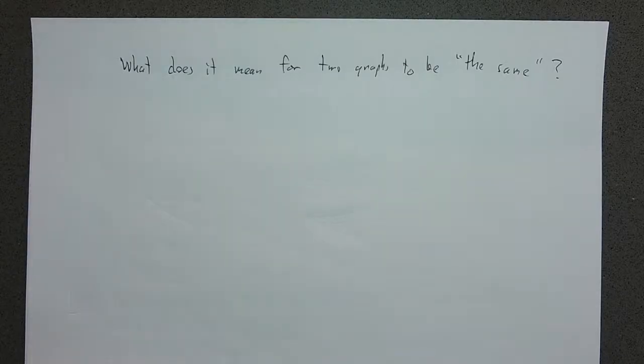So, for instance, maybe you're talking about R3, right? But you saw that three-dimensional Euclidean space is isomorphic to the space of real coefficient quadratic polynomials in the variable t. Those two things as vector spaces are isomorphic. And you could write down the isomorphism that does it, right? In fact, it sends a vector (x, y, z) to the polynomial x times t squared plus y times t plus z, right? That is the isomorphism between those two vector spaces.